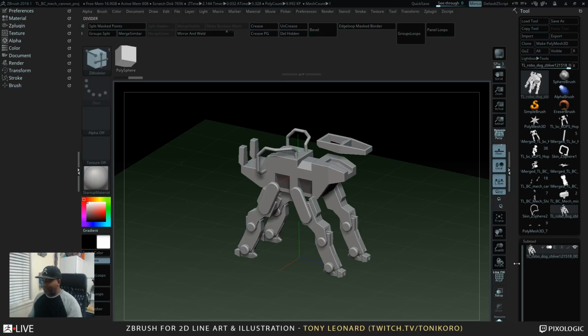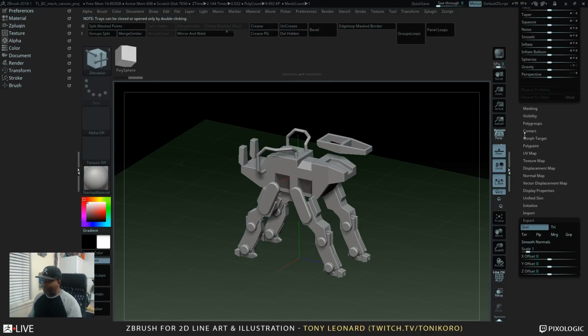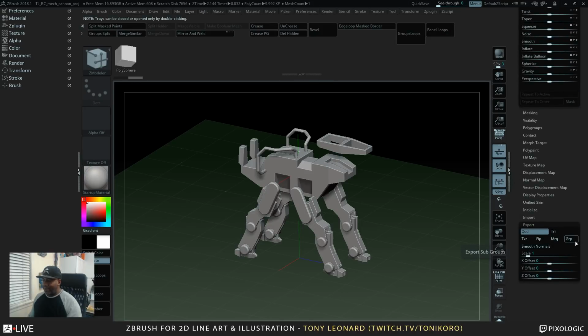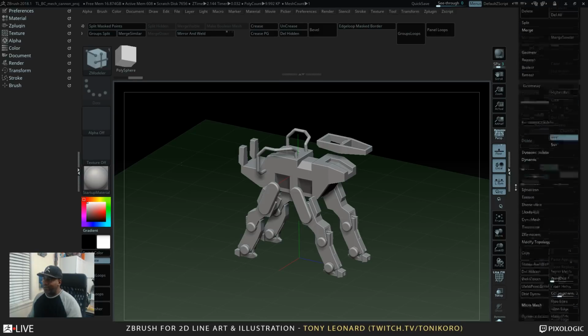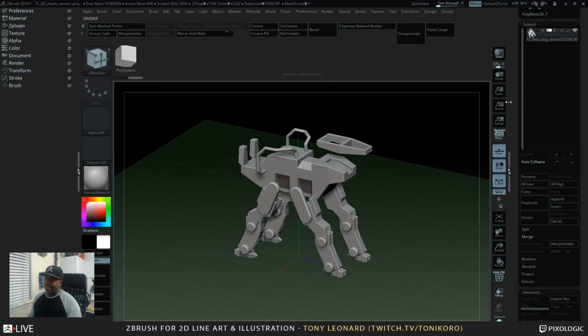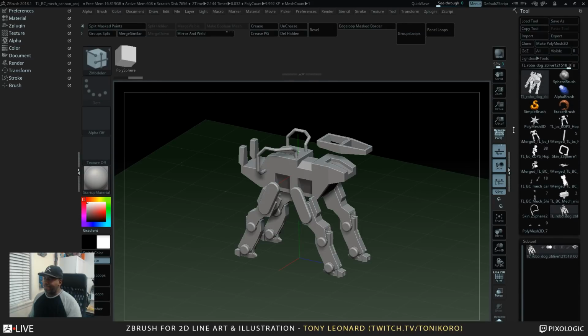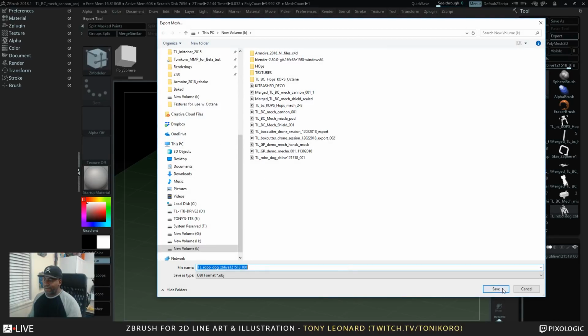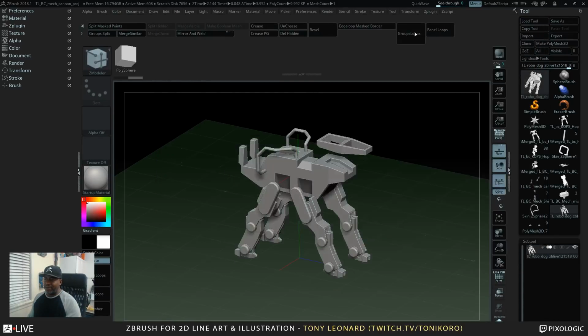Excuse me for one sec. Just gotta save this out the right way. It's either one of these. I think it's to turn this off. Either that or merge the UVs. Some of that stuff has to be turned off. So I'm going to save over it one more time and see if this works.